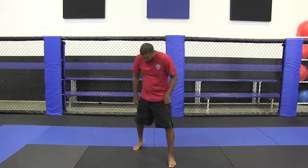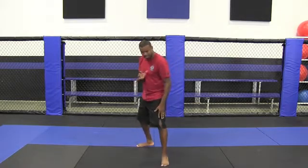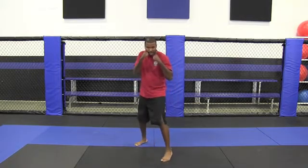Okay. Now, very important. 1, hands are up. 2, chin down. 3, the particular stance we're in is a kick stance. And there's all different types of stances in martial arts. Some styles use a bag stance. Some use a boxer stance. Use what makes you feel more comfortable, okay, with this drill.